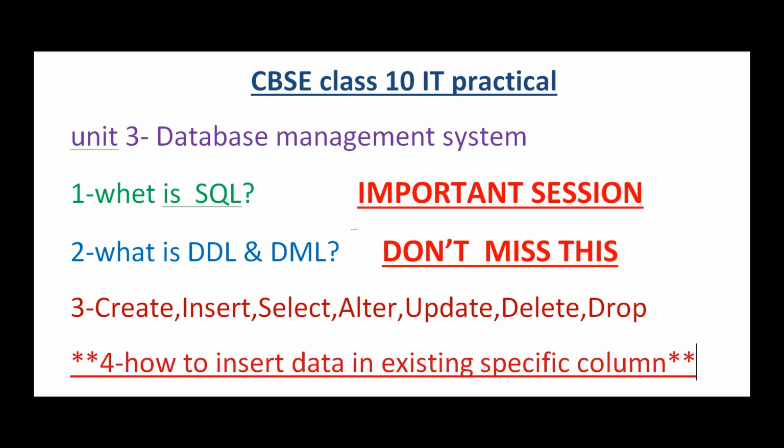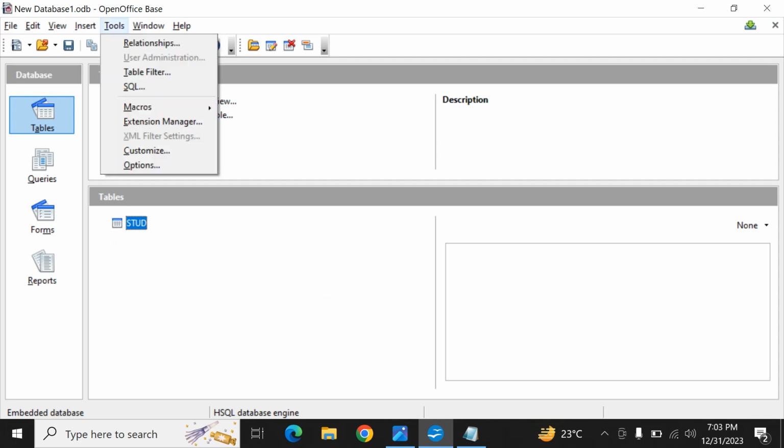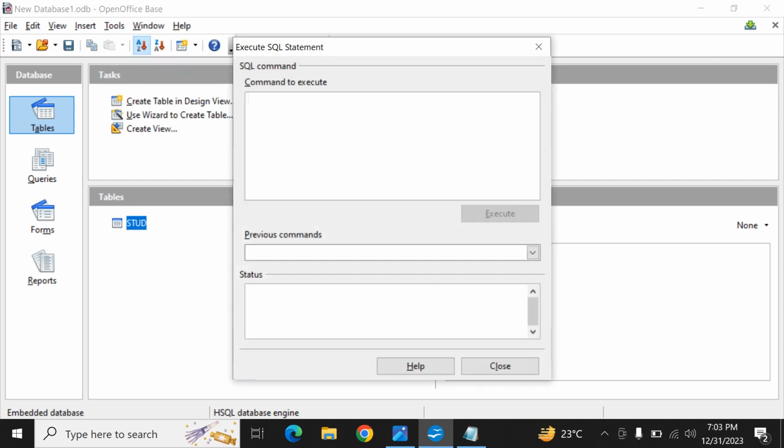Now close it and see the next command, that is delete. The delete command, as I said, belongs to DML because it deletes records. Now see how we can delete or remove a particular record from the table. This time we again have to go to the tools menu, then click on SQL. Now delete from stood where id is equal to 5.